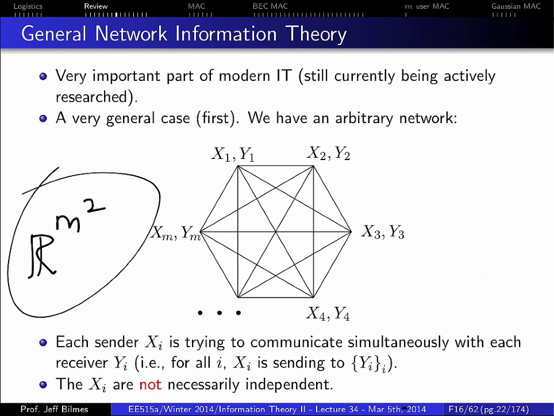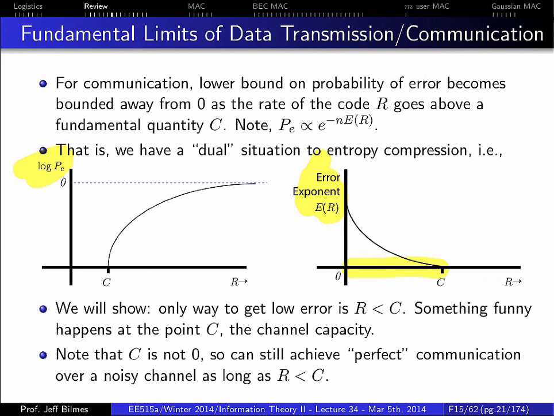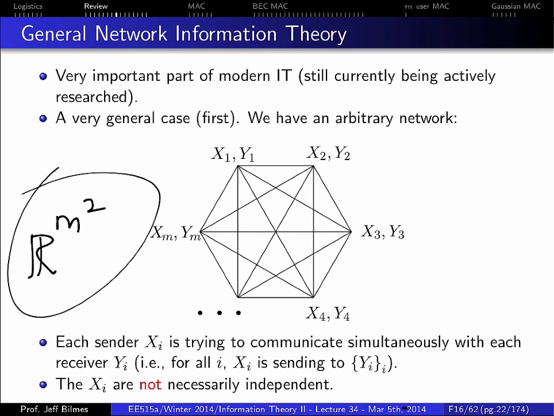So we don't have an equivalent understanding in the network information theory case as we do in the Shannon case, the single point-to-point communication case, where we know precisely this point. What would be equivalent in the network information theory case? It would be having a complete characterization of all points in R to the m squared that are achievable, and what the boundary is between the achievable region and the non-achievable region. What instead we have, in very specific cases, is that sometimes we can actually characterize the region, as you will see in the MAC case. That's one simple case where we can.